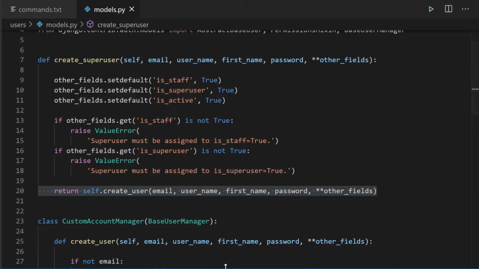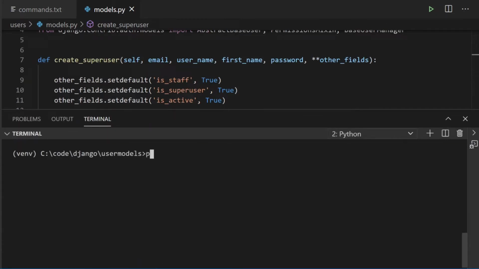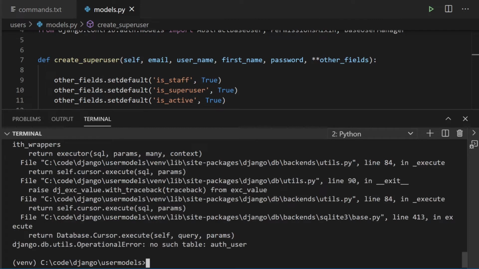So let's just take a look at this. If we go into manage.py and then createsuperuser, we seem to have a problem at the moment. It says no such table auth_user. So there are a few other steps, in case you have done that and you're wondering what the problem is. There are some other steps that need to be taken here. We need to tell Django that we're going to be utilizing this table. Then obviously we're also going to need to migrate this table before we can get it to work.